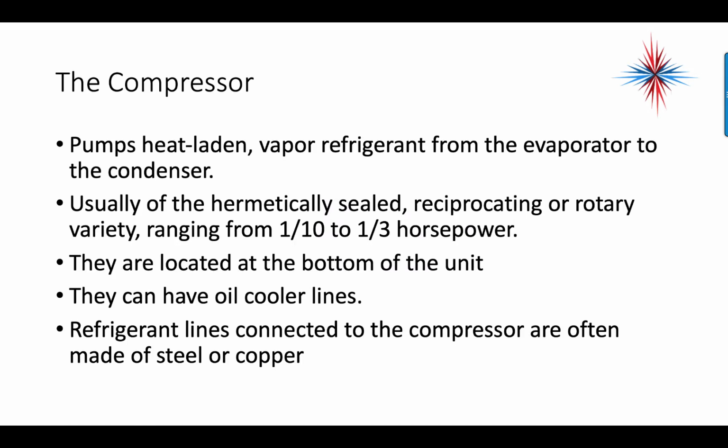The compressor, just like any other compressor, pumps heat-laden vapor refrigerant from the evaporator to the condenser. Usually, they're hermetically sealed, reciprocating or rotary variety ranging from 1/10 to 1/3 horsepower. They're located at the bottom of the unit for most refrigerators. There's a few that are at the top. It's the higher end, way more expensive ones.